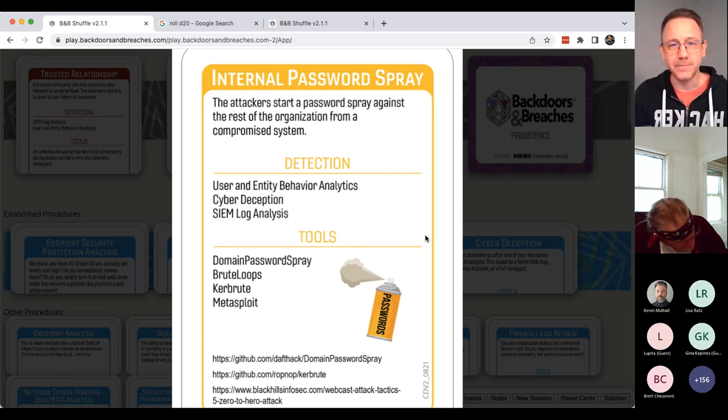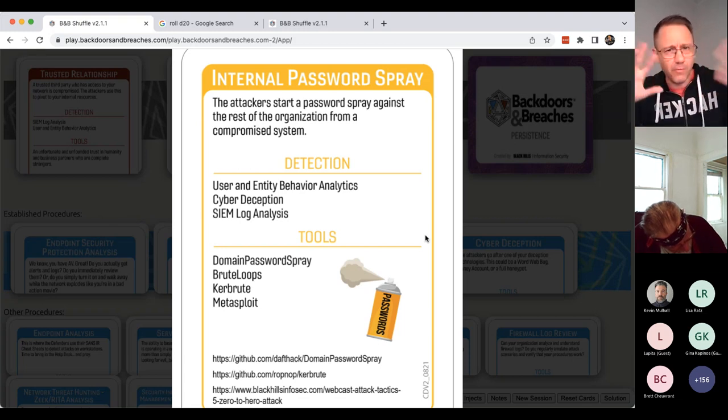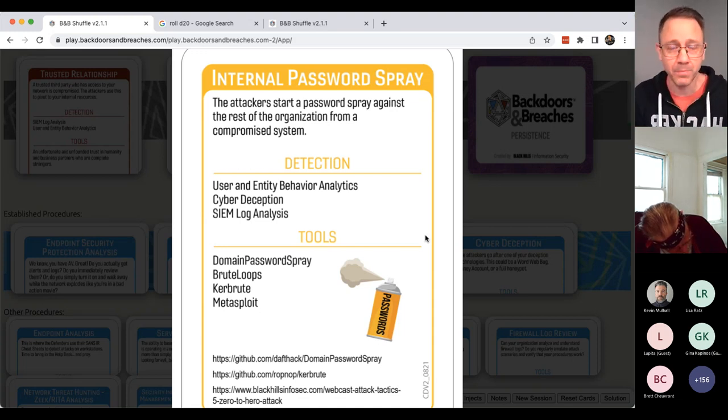And the reason why is because 15 characters cannot be cracked in this lifetime. 15 characters is difficult to remember. Because remember, passwords and cracking them has nothing to do with the complexity of what you do. If you have an 8-character or 7-character password and you made it all fancy and it's got capital letters and lowercase letters and numbers and special characters, that doesn't matter.